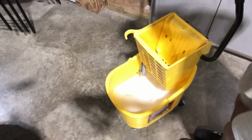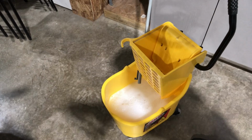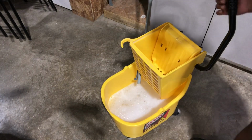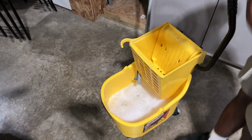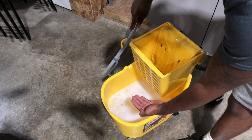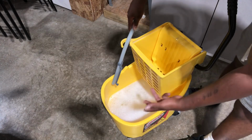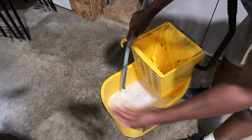See, not too much. I'm going to try to focus it. I don't know if I can. But as you see, this is about how much should be in there. Not too much. As you see, it's a bunch of suds in here, right? Eventually those will phase out. But that just goes to show, if I was to fill this up so high, that would be a lot of soap that I'd be using. And even when it is diluted, you don't want to use a lot of this, because eventually it's going to be sticky, because it's going to turn out to be a lot of soap.